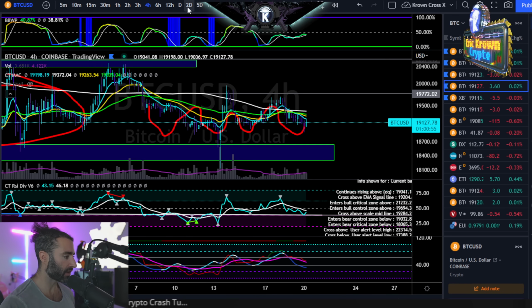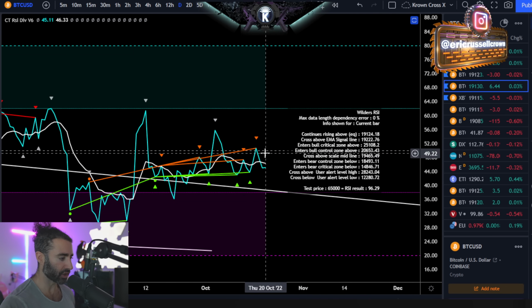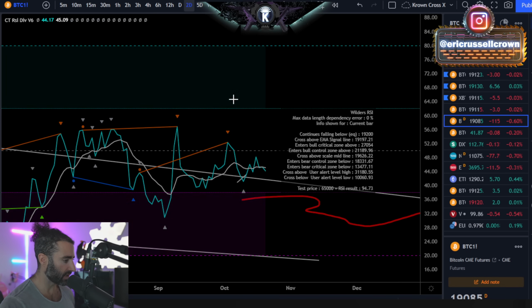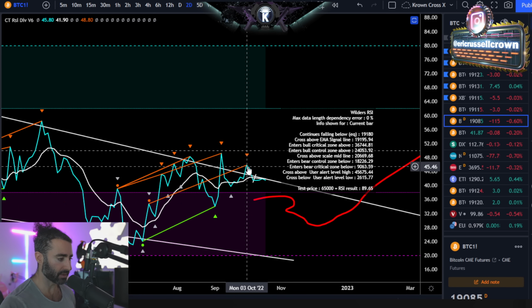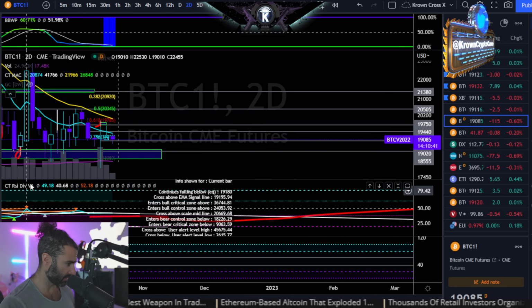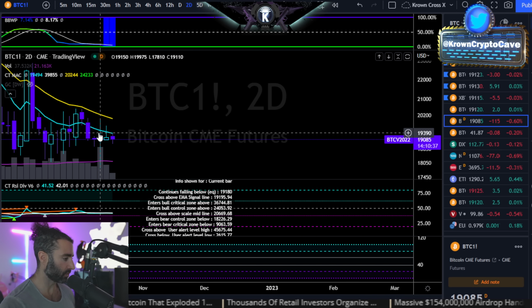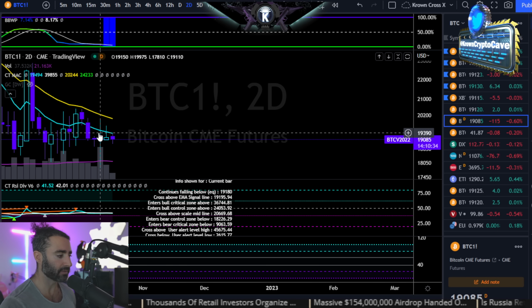All right, sweet. So back onto the higher term timeframes. Should also denote that it's not just the daily printing hidden bearish divergence right here, but also the 2-day on CME did confirm hidden bearish divergence. Now this was actually like a couple weeks ago, but it is still active as long as Bitcoin's below that last lower high, or at least the last spike high that we did see from last week.